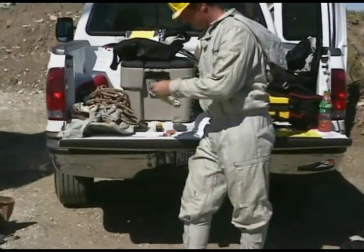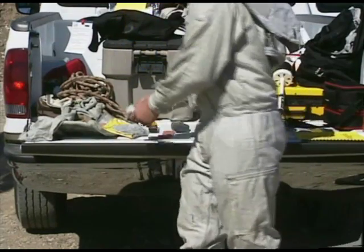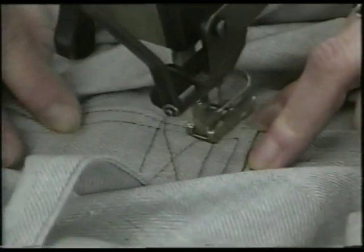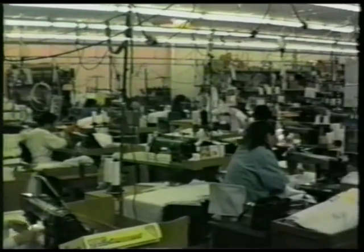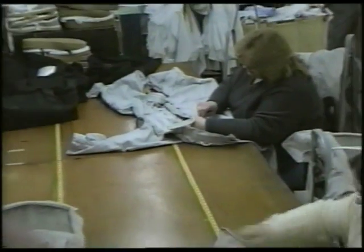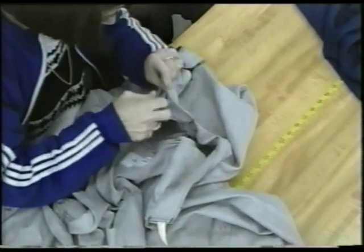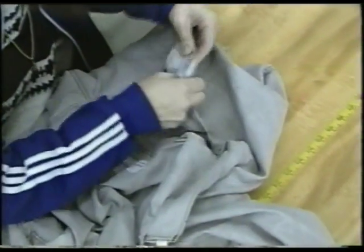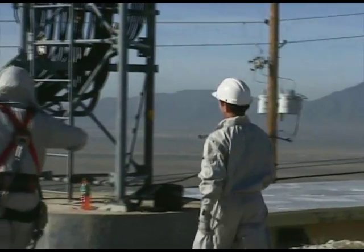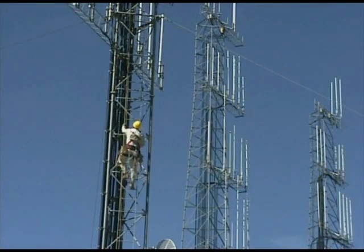To make permanent repairs to the garment, use the pre-cut patches and follow the instructions included with the repair kit, or simply bring the damaged suit and the repair kit to a tailor. If damage is more severe, the suit should be returned to Euclid Garment for proper restoration or replacement — request a return goods order from Euclid prior to sending the suit back. Euclid manufactures every KW Guard RF suit with a high degree of quality and attention to every detail. Your KW Guard suit provides the greatest amount of comfort and safety available in RF protection, and proper use and care will provide continued reliable performance.